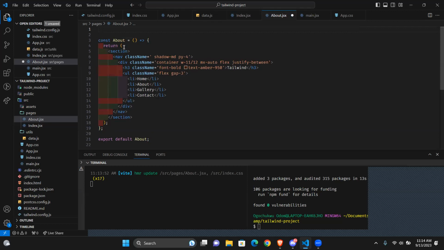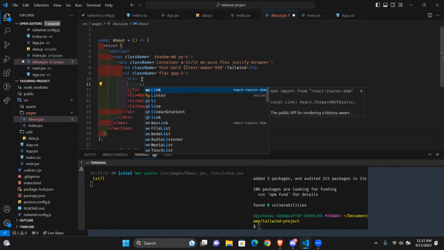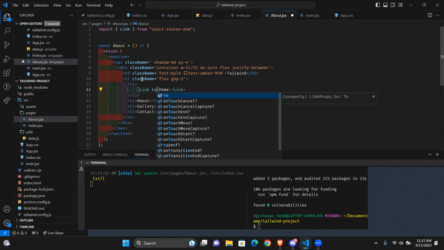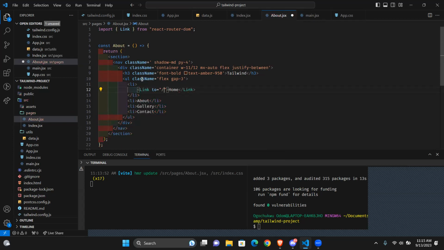Tailwind people, React people, who has done routing before? So I want to change this thing to routes instead of the lists that I have here. What if we import Link or NavLink? Yeah, you need to import Link from React Router DOM. And Link takes what? Inside here, you are going to do a "to", and then you have to put the route.